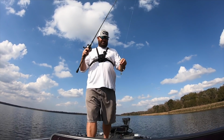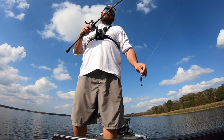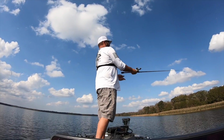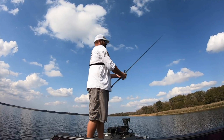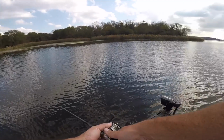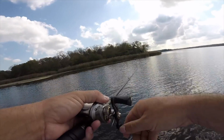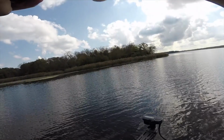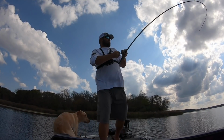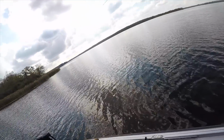A little bitty old sucker may want to recalibrate his appetite. Listen, I know this is small for a swim bait, but this ain't like a tiny little bait. This is a 5-inch swim bait, on a 5-aught hook. It ain't just a baby bait. And I ain't throwing it on a baby rod, so when a baby bites it, chaos ensues. That sucker caught it. I played catch with him. He ate it when it landed.